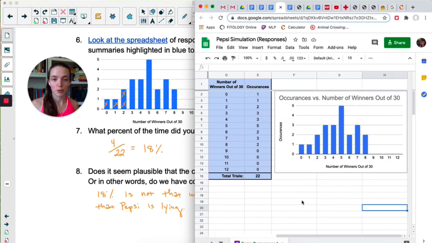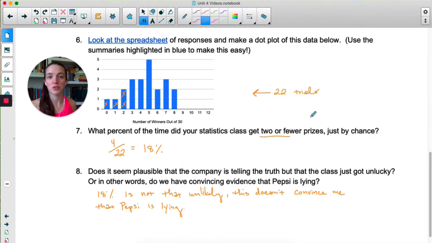So at the time of filming, here's what my distribution looks like. I know it's not a dot plot, Google Sheets is a little annoying about that, but it's essentially a dot plot. Now at the time that I did this there were only 22 trials. For me there were four times where our class had two or fewer winners. So there was one time where no one won, one time where one person won, and only two times where two people won. Total there were 22 trials at the time of filming. You can see that most of the time we did have five winners, which is kind of crazy because that was what we expected, and usually we had within one or two winners of what we expected - between three and seven. So 18% is the probability that we get two or fewer winners in our class based on this simulation.